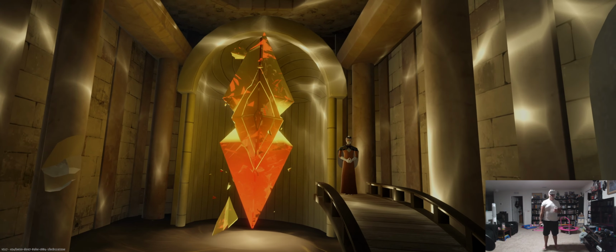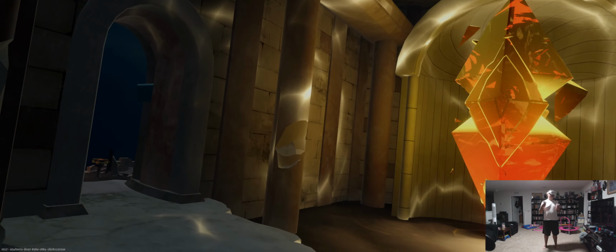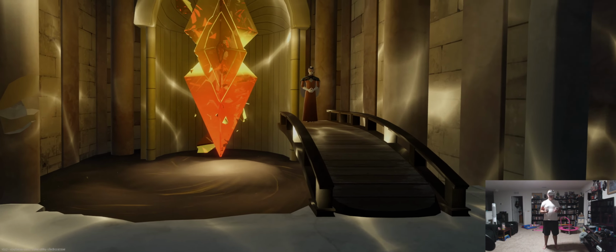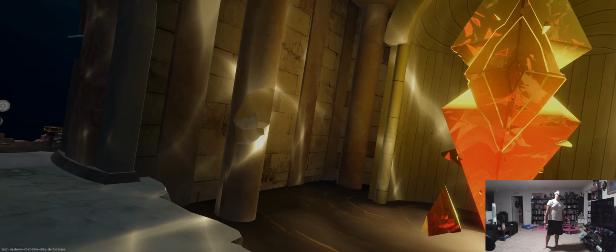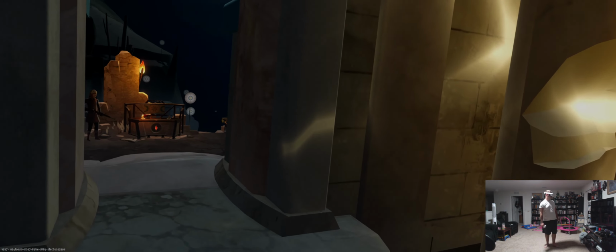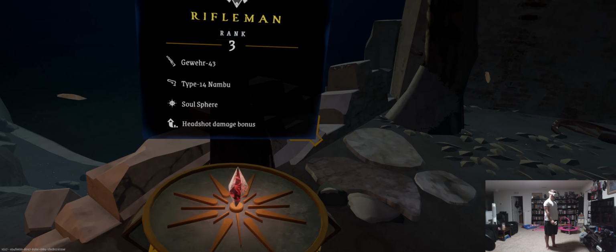You go on runs, you come back with resources to upgrade, kind of like this meta system. There's different classes, which take the place of the different weapons in Hades. Overall, I've really enjoyed it. I've put in a couple of rounds, and in this video, I'm going to show you going through and killing the first boss. Here we go.